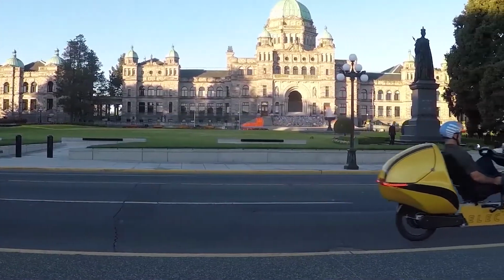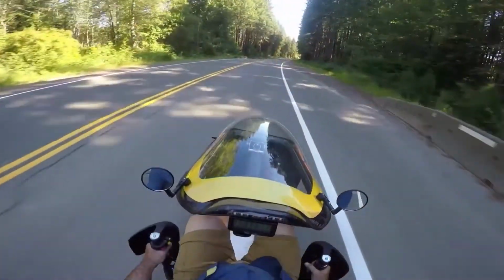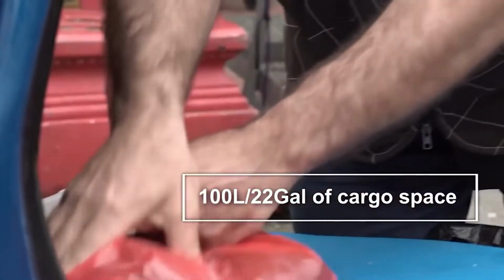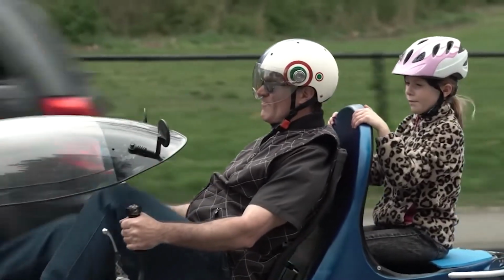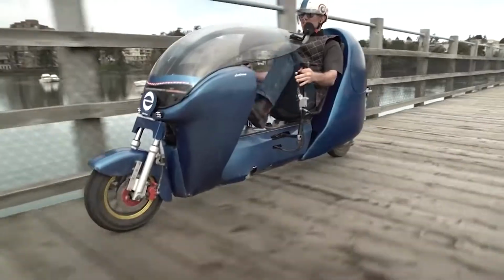Electrum owners will be able to maintain their investment on the road and out of the landfill thanks to a rational design and widely available components. The Electrum tailbox can hold up to 120 liters of freight, and the cargo hatch may be easily removed to provide room for a tiny adult or child passenger. Because the bike is made in small batches, there will be opportunities to customize it in the future, including numerous color options.